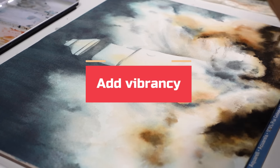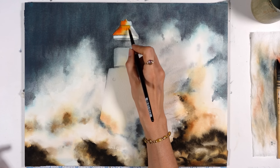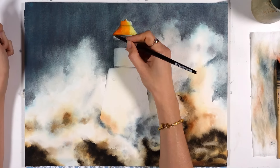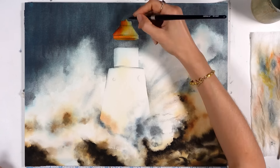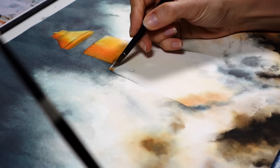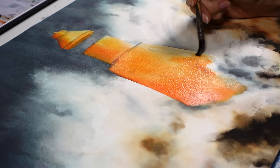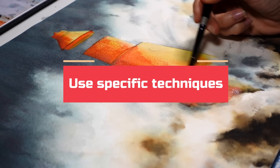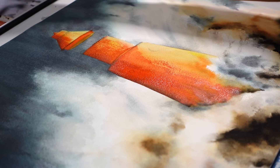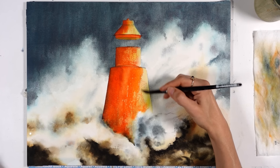Adding contrast through color is even better in cases, and it's the case here where the lighthouse now pops against the wave. Another reason why we need to be patient with art, since most times everything comes together towards the end. When I add a strong color like this one, I try to vary the ratio of paint and water so it's not like a block of color, but more like a gradient to avoid a cartoony look. Working on dry is an opportunity to leverage certain techniques, like the dry brush technique here. You can see it adds texture to this lighthouse in just a few quick strokes, and all of a sudden it becomes more realistic. The paintbrush you use also matters in this phase — I like to switch to a brush with a fine tip because it's easier to paint detail.